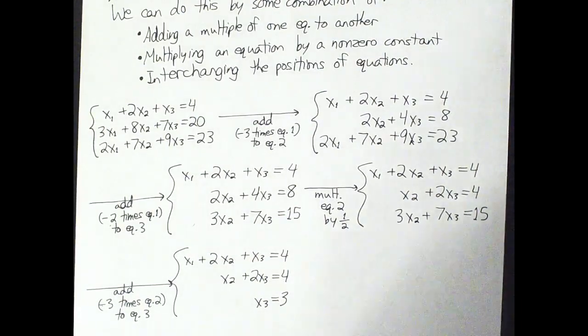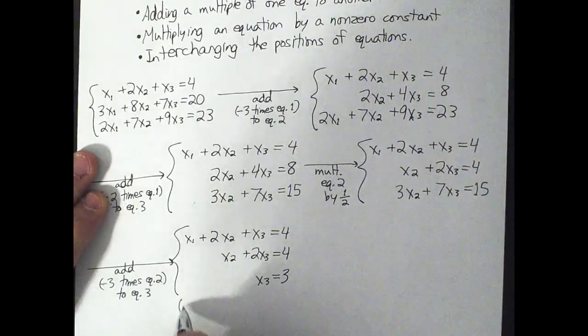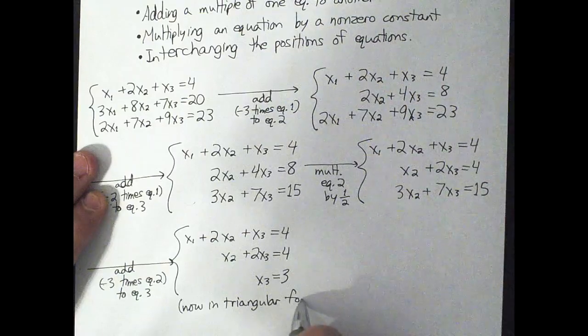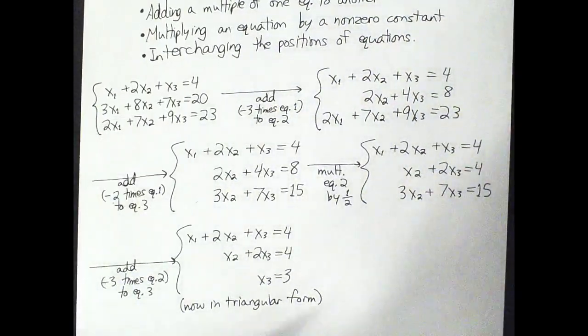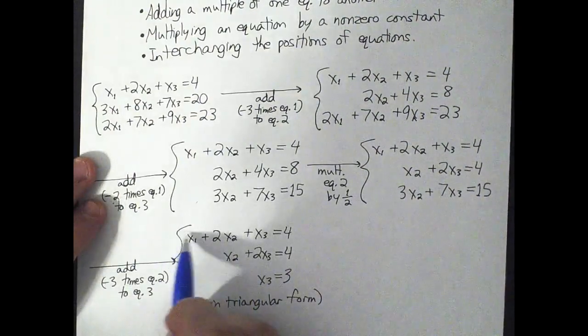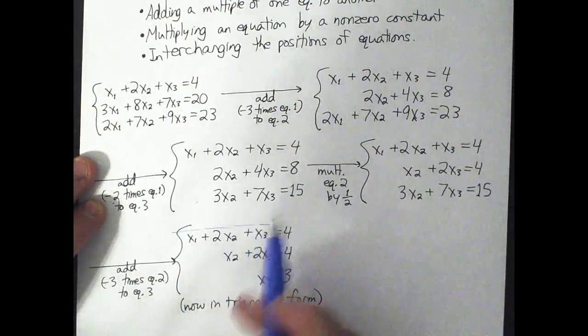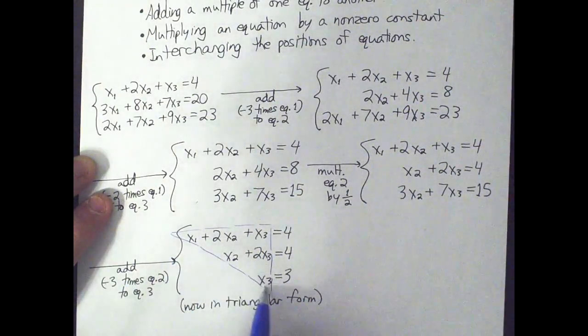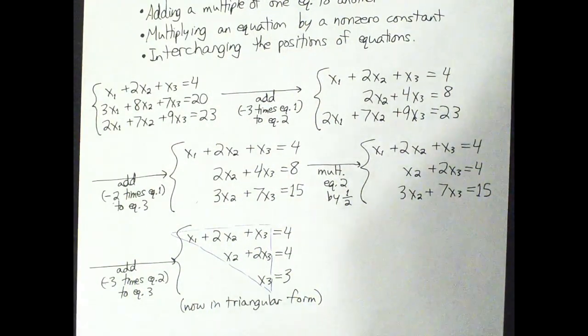We did it. We finally got this in triangular form. I'll write that underneath. It's now in triangular form. Should we draw the triangle? It's optional if you want to do that or not, but I'll go ahead and do it this time. This was what we were trying to get. On the left-hand side, it looks like this. And we were saying earlier that systems in this form can be solved by substitution, or in particular, back substitution. So we're going to be able to finish solving this pretty quickly from now. The hard work is done.